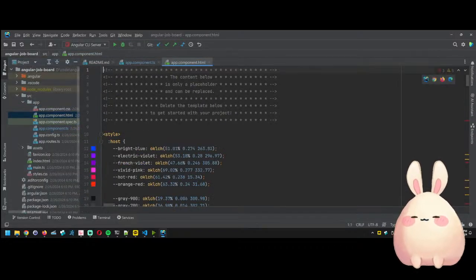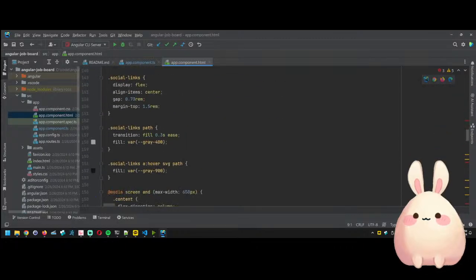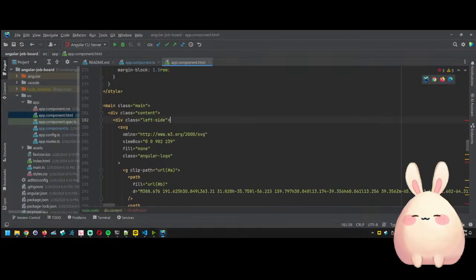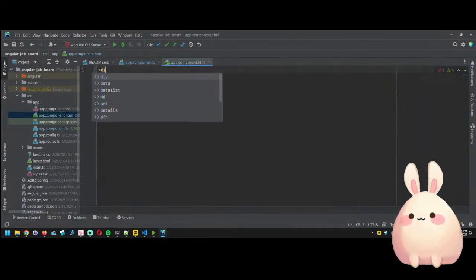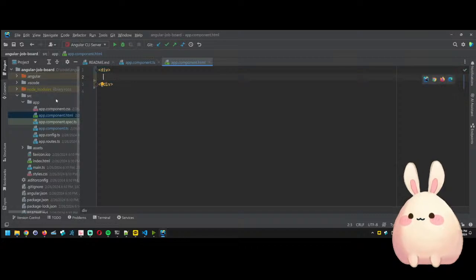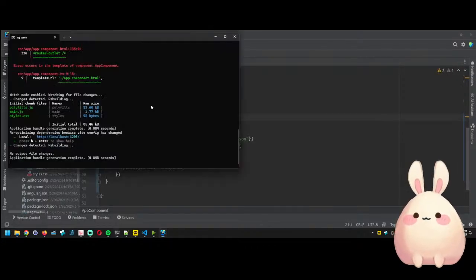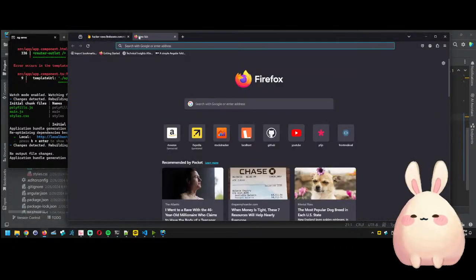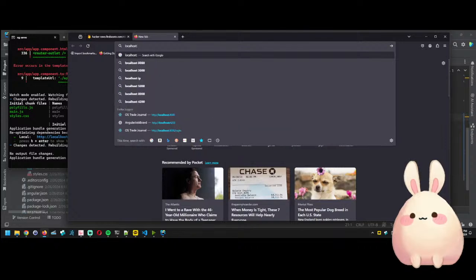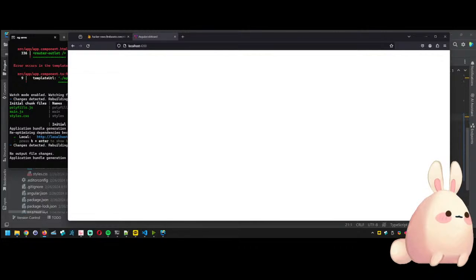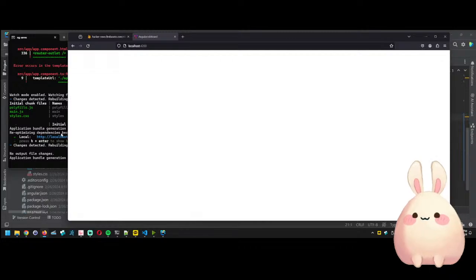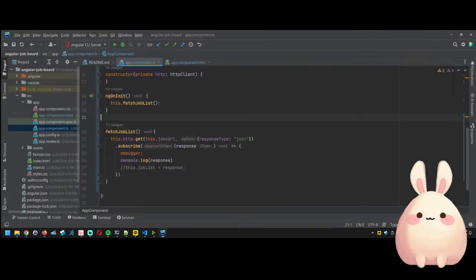I left a whole bunch of stuff over here. Yeah, we don't need any of this stuff. Go. And let's go to localhost 4200. Yeah, we're good here. An array. I guess they're not strings, they're an array of integers.